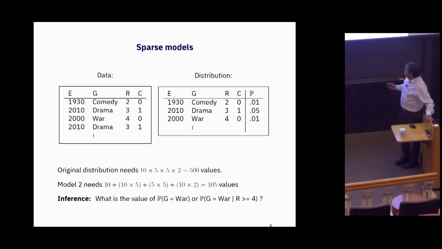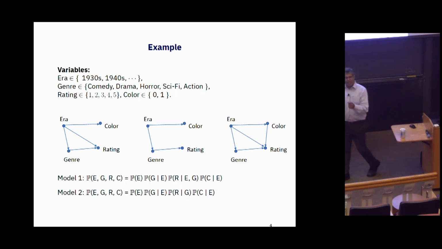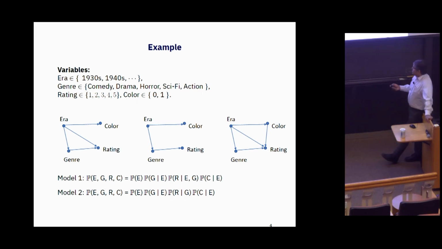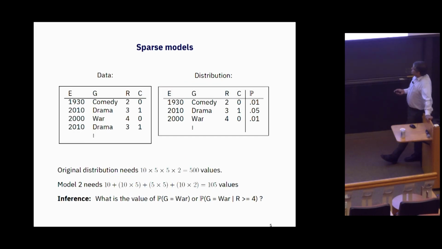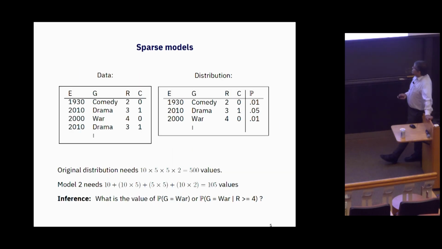If, on the other hand, I had a factorization like this, well, for example, to encode the probability distribution of E, I only need 10 values, or to be precise, since the probabilities add up to 1, you can say 9 values. So the last probability value is 1 minus the sum of the rest. But just to be loose, if I were trying to calculate the full distribution for this factorization, I only need about 105 values.